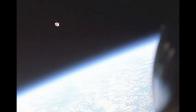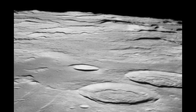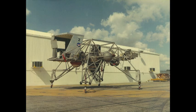Landing on the moon isn't at all like landing on Earth. The moon has no atmosphere and only 1/6 the gravity we experience, conditions that are impossible to replicate. But the Lunar Landing Research Vehicle offered astronauts a pretty good simulation. Made of aluminum alloy trusses, it was shaped like a giant four-legged bedstead.